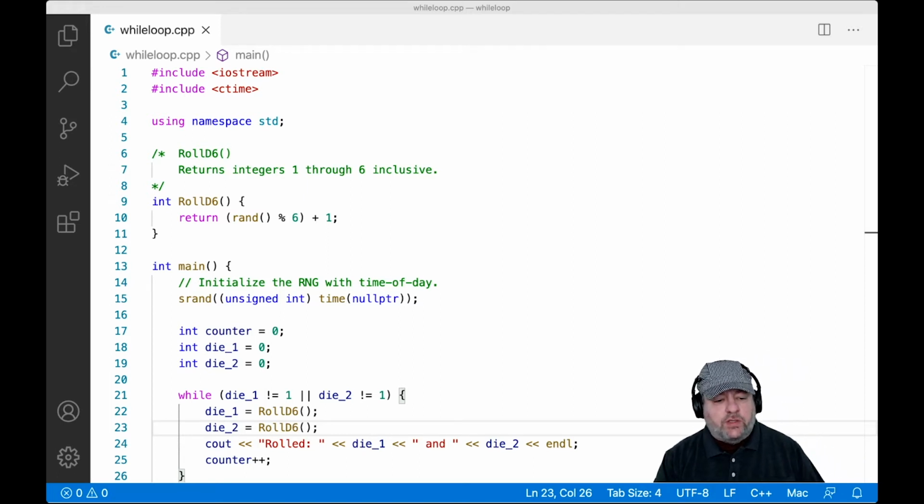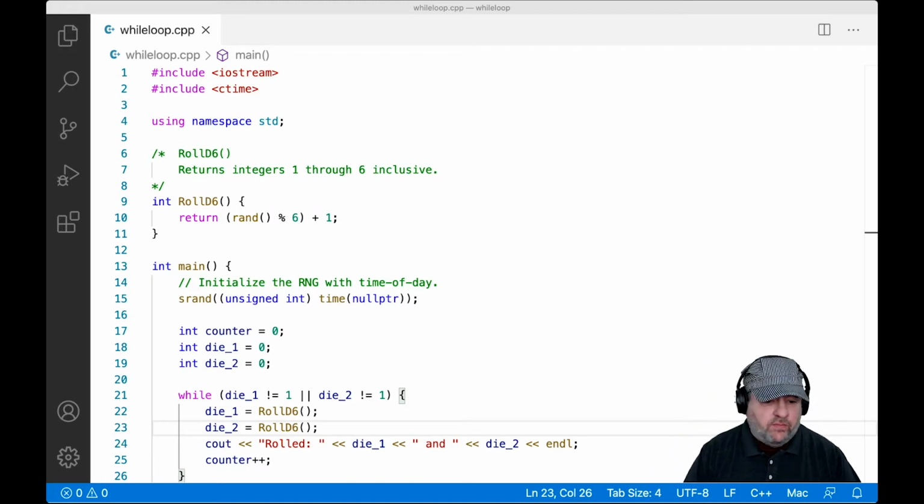So here is a program which will roll a d6, an ordinary die, and it will roll 2 dice each time inside the loop, and the loop won't stop until both dice come up as ones, and therefore the loop will stop when you roll snake eyes, colloquially known as 2 ones.